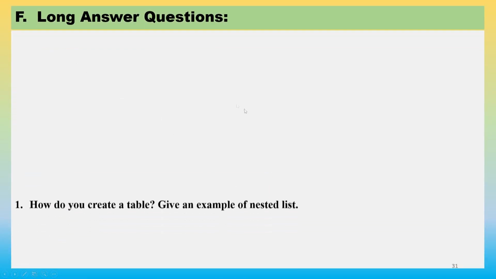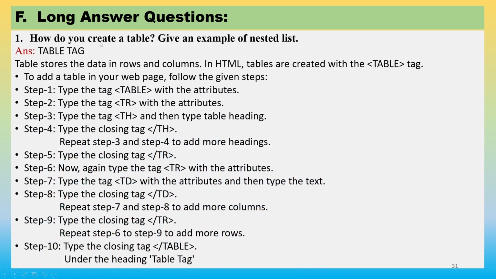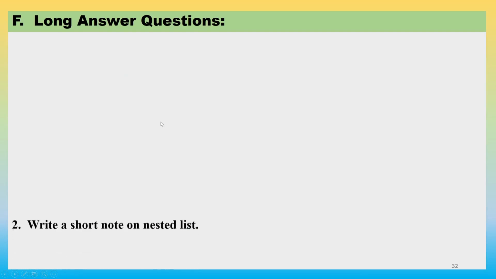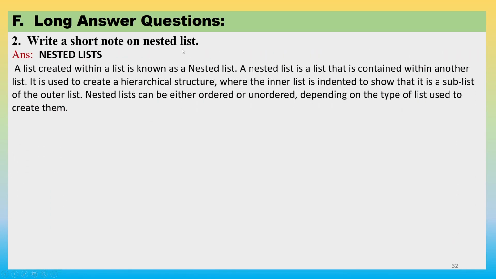Now come to how do you create a table? Give an example of nested list. So this was given in your chapter as well. You can write the steps to create a table as we have already discussed in one of our slides. You can note it down. Long answer question. Write a short note on nested list.